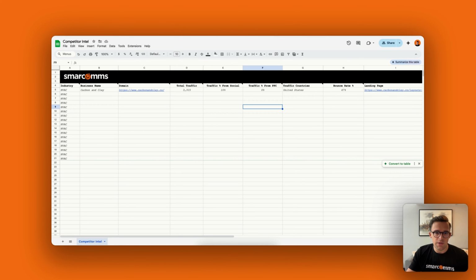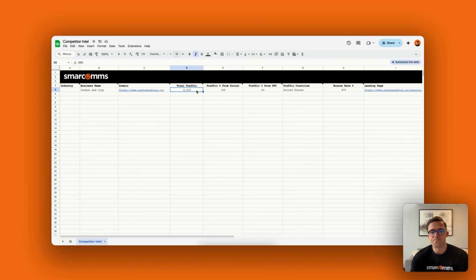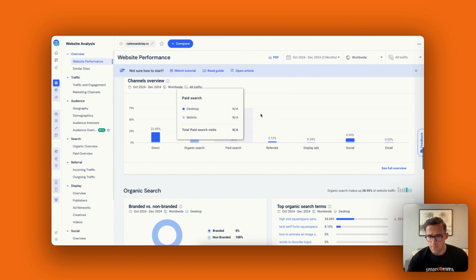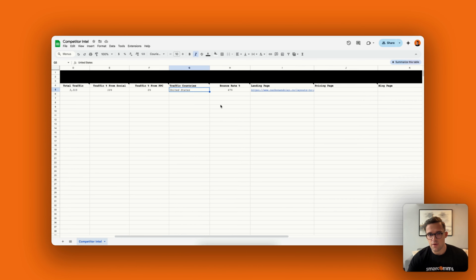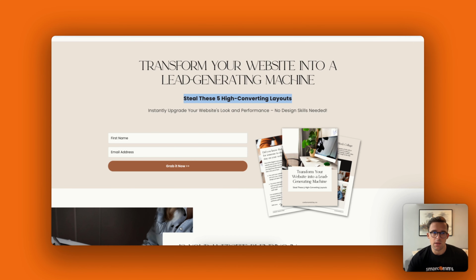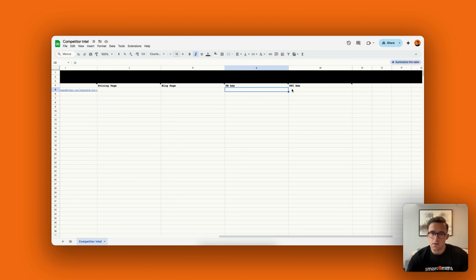So what I like to do is just put all of this data into a spreadsheet. This is a similar one to the one I use. This industry is not relevant, but you can type in the business name, the domain, so that's their main website, how much traffic they're getting, what percentage of that traffic is from social media. Again, we find that in SimilarWeb here. We can see down here, social traffic. And then scrolling through, we can see where the traffic is coming from, what their landing page is and all that stuff. And I'd also be recording their Facebook ads there as well. So you can show ad details, and you can copy this link and paste it in there.